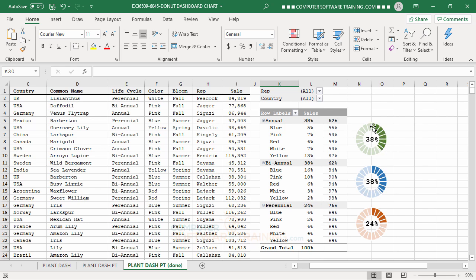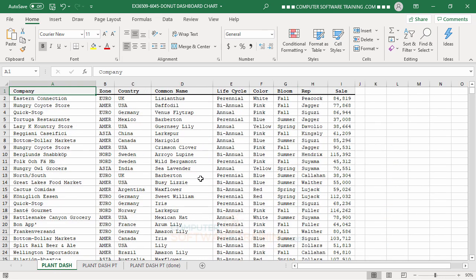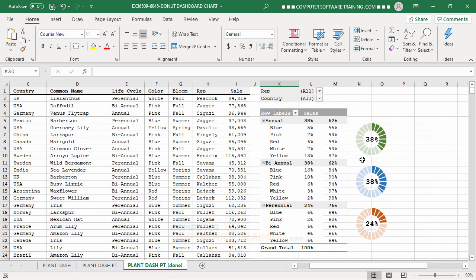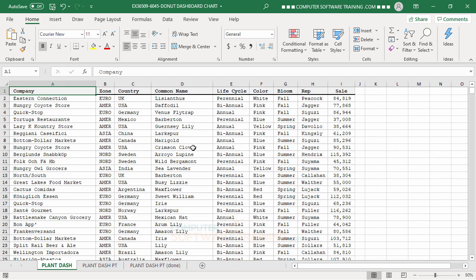Usually when you're putting together something like this, you're taking a hoard of data and summarizing it using, in this case, the pivot table, to then create what you see over here. That's what we're going to be putting together in this video. I'm going to go back to my first tab, which has the actual data in it. I've got a done version so people know what they're going to come up with at the end. So I'm going to go back to here, same data.